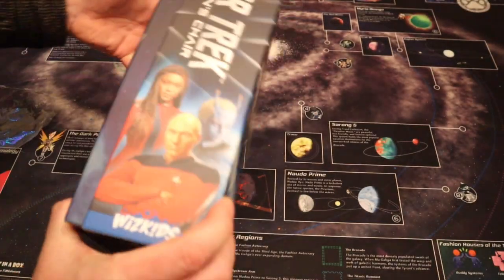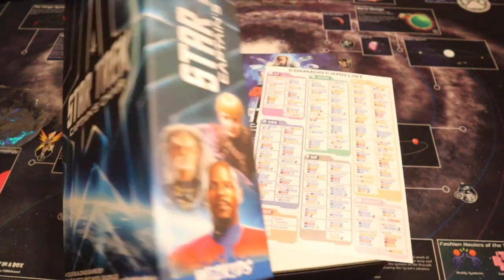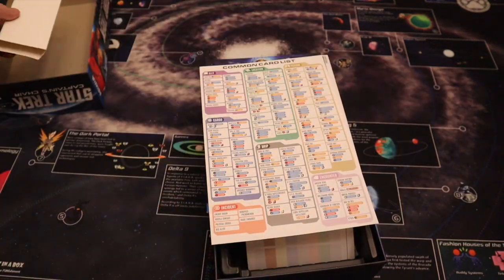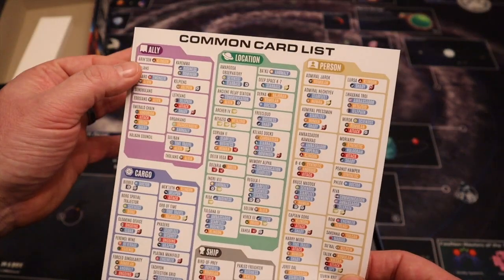Fantastic. All right, so this is it. We're going in now. We're going to take the lid off the box of the captain's chair. It's a really exciting moment. Bit of packing there, so we'll just get rid of that packing for now. And here we go. The first thing we can see is this common card list.